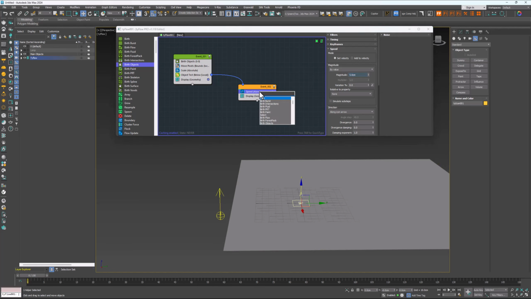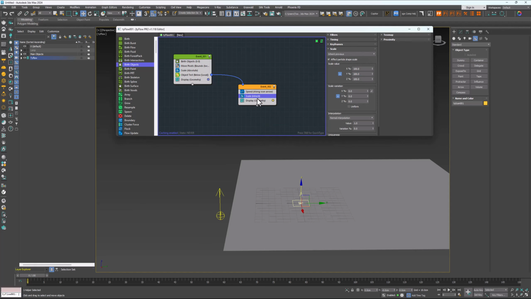We have to test. And another scale operator, change it to absolute and 100%.